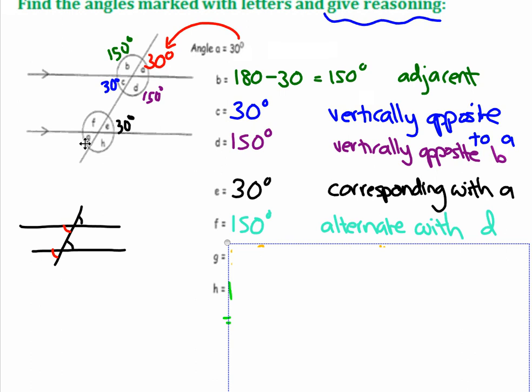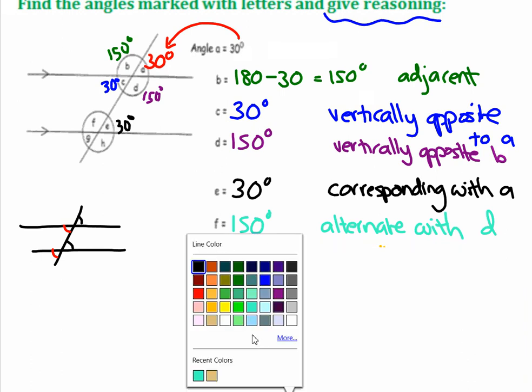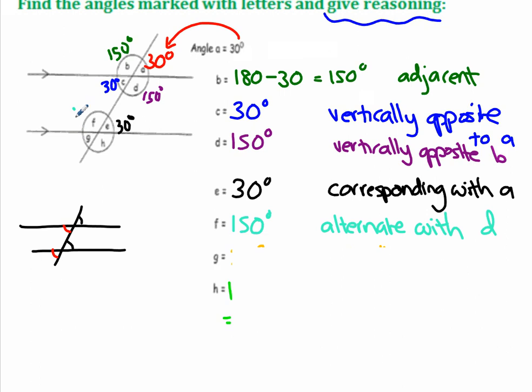Okay, and then G. So I'll fill this one in just to prove that you can use lots of ones to get G. So 150 degrees. Notice I'm colour coding. See how I'm giving my reasoning? You must write your reasoning too. So that's very important. Make sure you write your reasoning because you've got to get familiar with these terms, and we'll ask you to give reasoning. So you must do that. Same thing in your GCSE exams. They will often ask you to give the reasoning, and you've got to use these words: adjacent, angles, vertically opposite, corresponding, alternate, and so on.